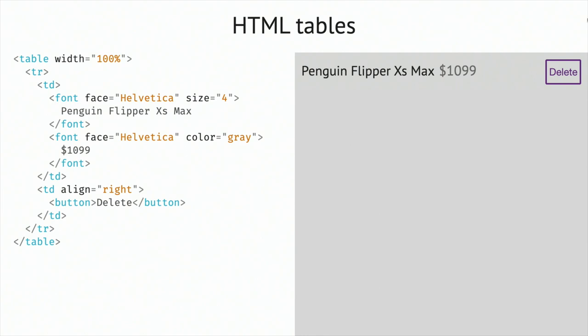Then first, HTML tables is the real old school of HTML layouts. We didn't have CSS back then, so tables were the only way to create layouts. And presentational tags were the only way to style content. So we were using tags not for their semantic meaning, but for their look, which were not great. And also we were hard coding values like fonts, colors, sizes, right in the markup. So our interfaces were not very consistent.